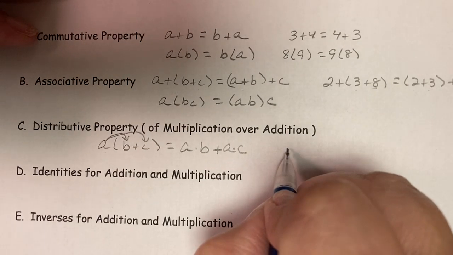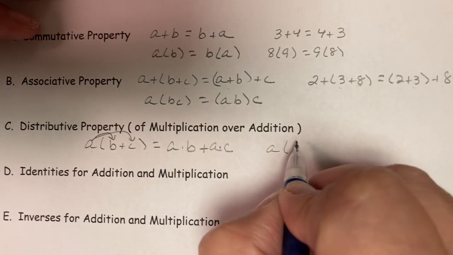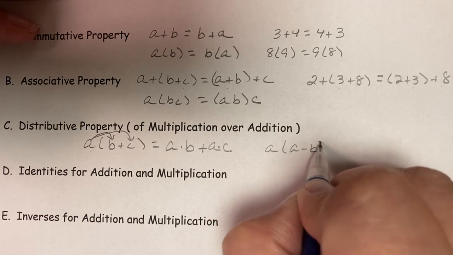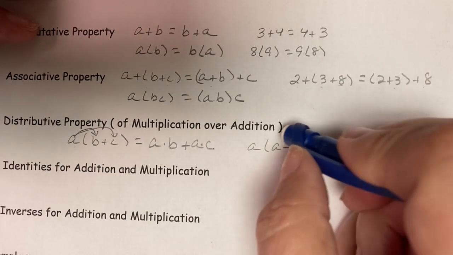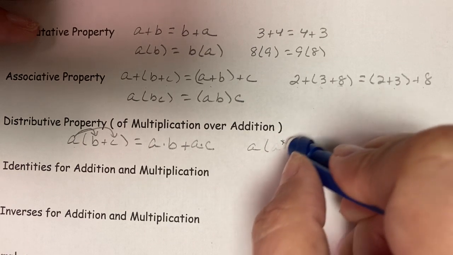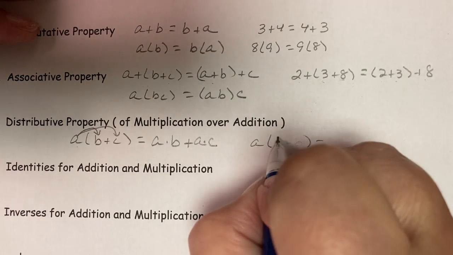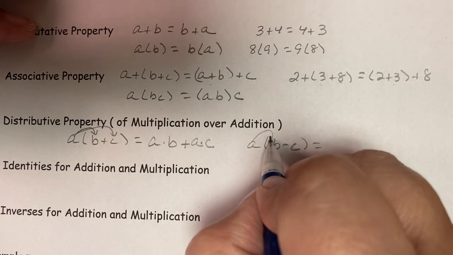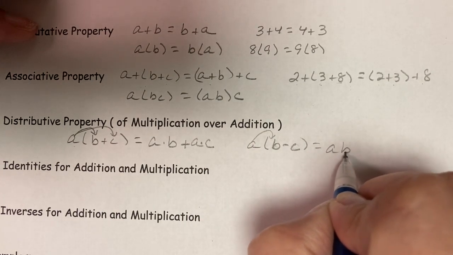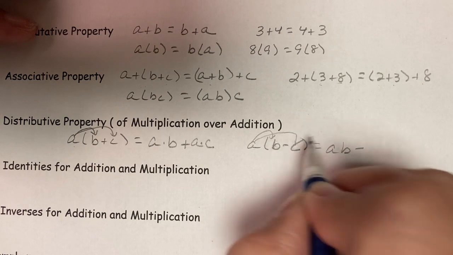So we call that distributive of multiplication over addition because you go over the addition. But there's also one for multiplication over subtraction. If these 2 things are being subtracted in there, oopsie daisy. Let me rewrite that. I can't talk and write at the same time. There we go. This would be A times B minus, and then A times C.